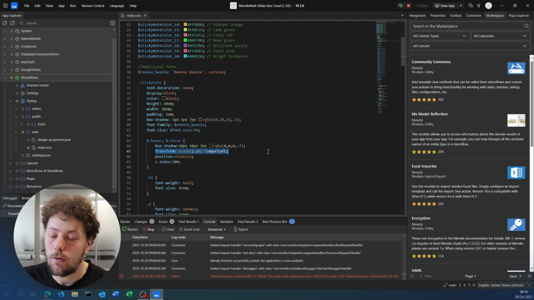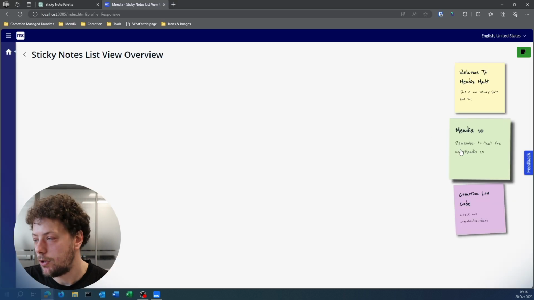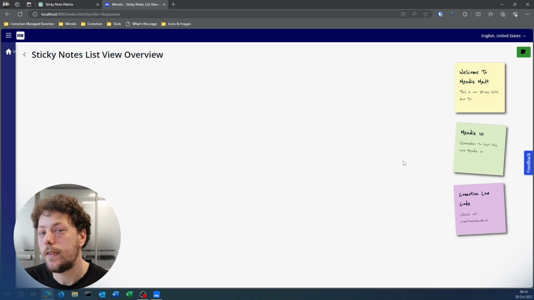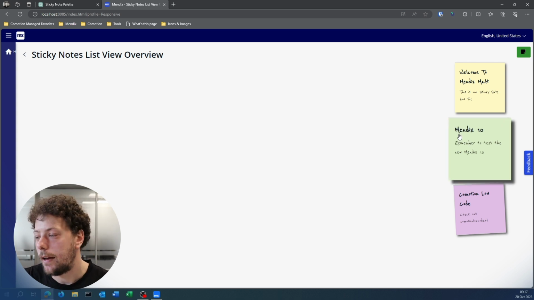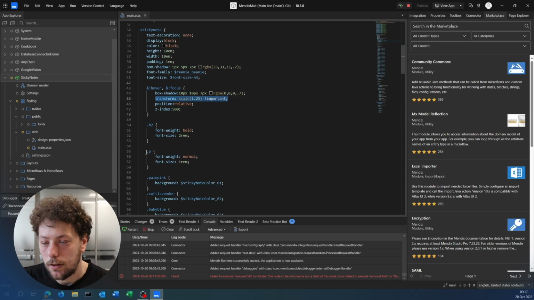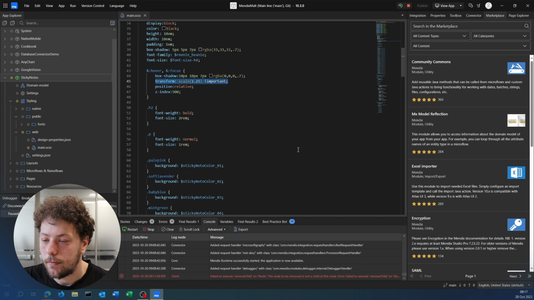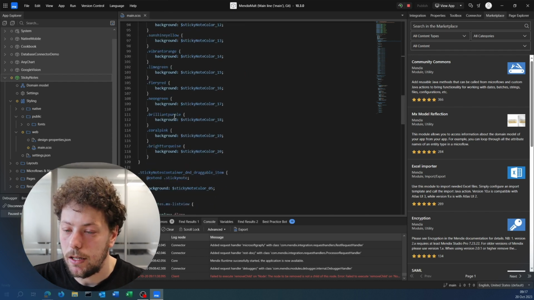The reason being is we define some transformation to get the items to look skewed, especially this one. Now, what Mendix does is, because it's skewed, when I hover over it, it just remains skewed. It doesn't zoom in. So by adding that important, that transform logic is overwritten and we get this pop-up look and feel. We also define the fonts as well as our text. We can even define some predetermined colors.